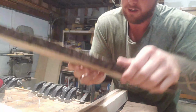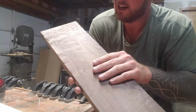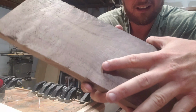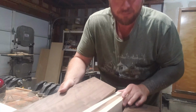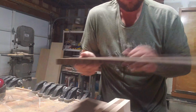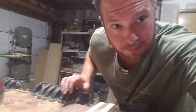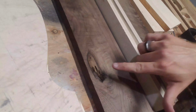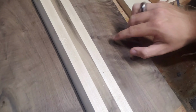And then I have this piece of wood. And I'll probably use this end because I do like the knotting right there. So I'll have this on the inside. What it's going to end up looking like is something like this. So I got that big knot hole right there, and I got the knot hole from the through neck, and then I got that little piece of bird's eye right there.